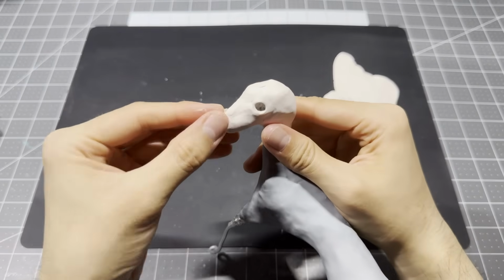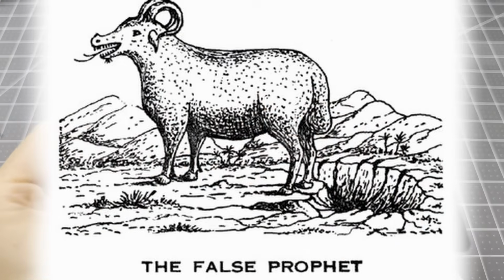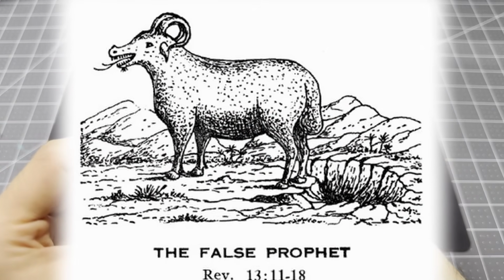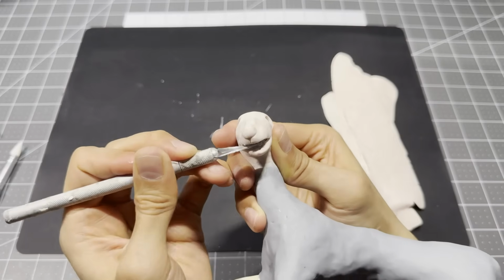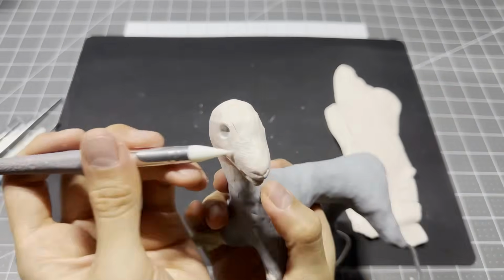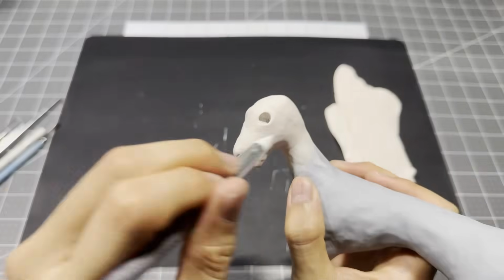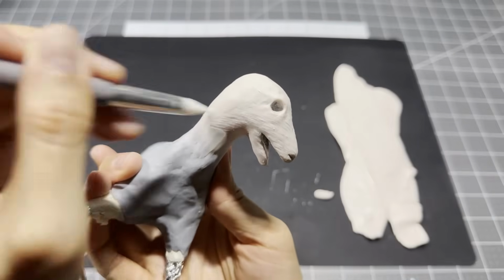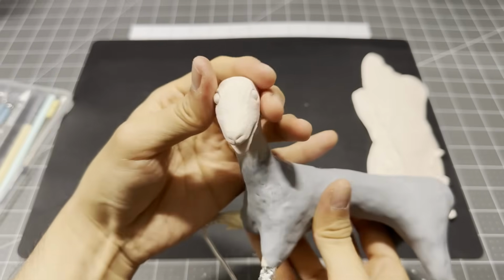It says, "Then I saw another beast rising out of the earth. It had 2 horns like a lamb, and it spoke like a dragon. It exercises all the authority of the first beast in its presence, and makes the earth and its inhabitants worship the first beast, whose mortal wound was healed. It performs great signs, even making fire come down from heaven to earth in front of people.